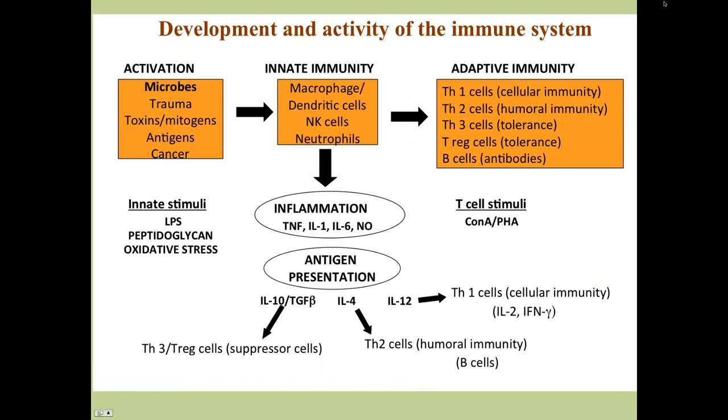And then this just kind of gets to the development of the immune system. I didn't want to really go over this. You guys know we've got to use good beneficial flora to help that. But this is interesting because, if you look to the left, what activates your immune system? Microbes, trauma, toxins, mitogens, antigens, cancer. Our innate immunity is triggered by dendritic cells, natural killer cells, neutrophils. Just remember, when the neutrophils are going up, take a look at this slide. The neutrophils go up, it triggers inflammation. It triggers IL-6. It triggers TNF-alpha.